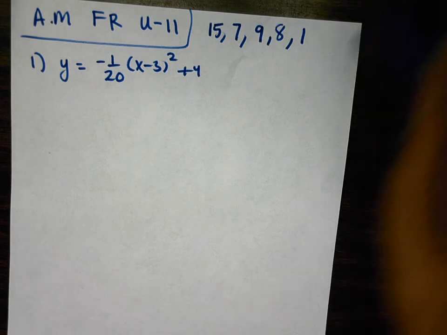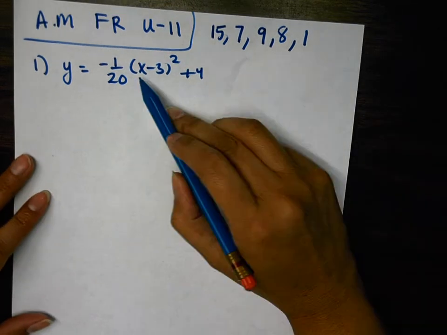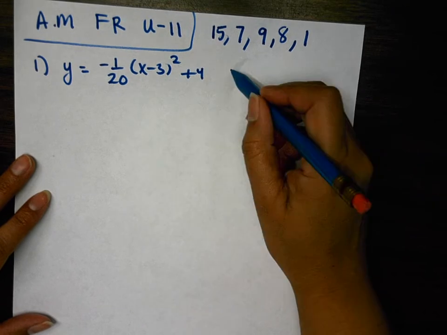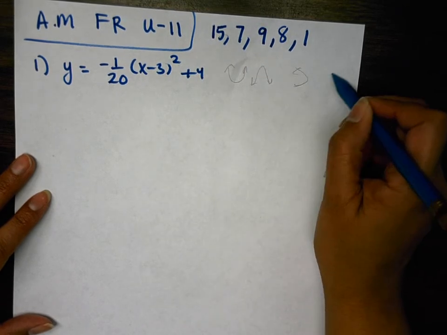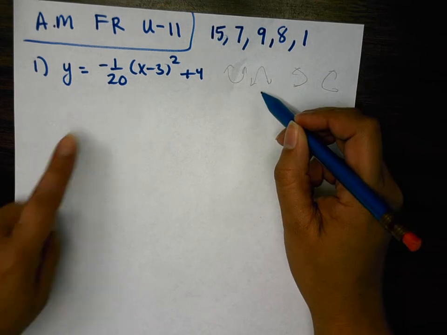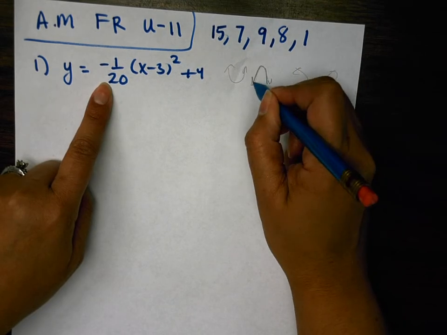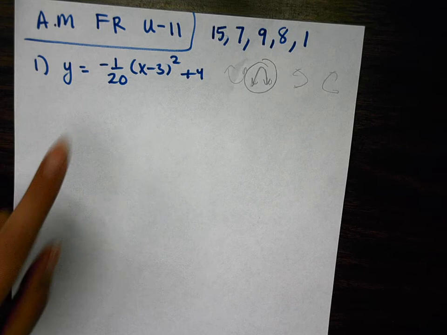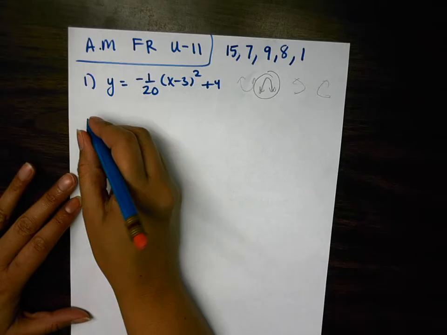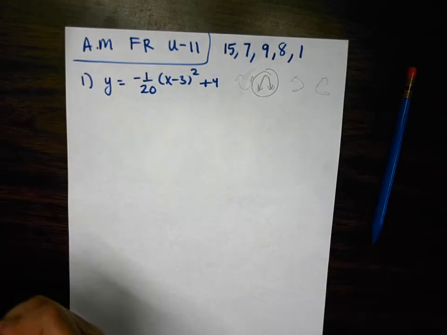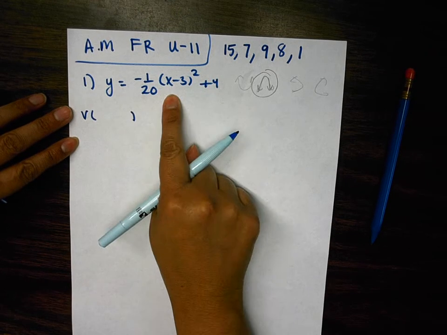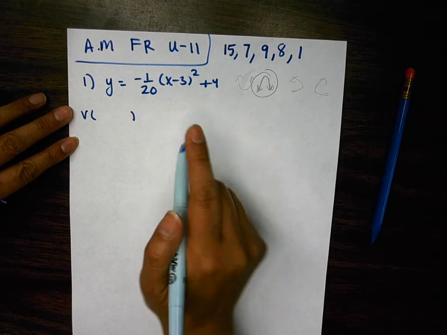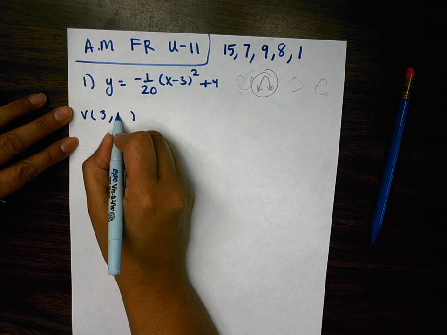So, taking a look here, if it's x being squared, is it the up or down type parabolas or the sideways? It's up or down. Because it's negative, it is down. Okay. First thing we typically find is the vertex. Opposite of the inside, outside stays the same. What is that? 3, 4.